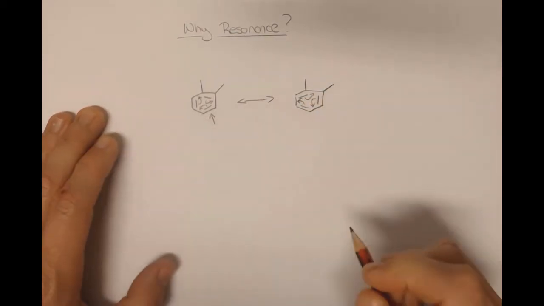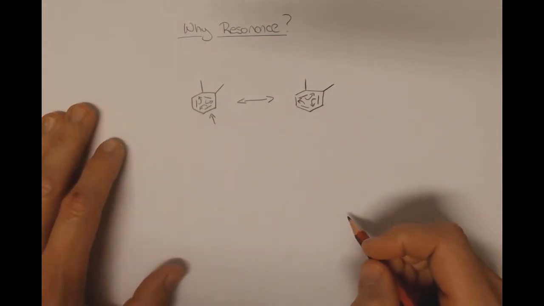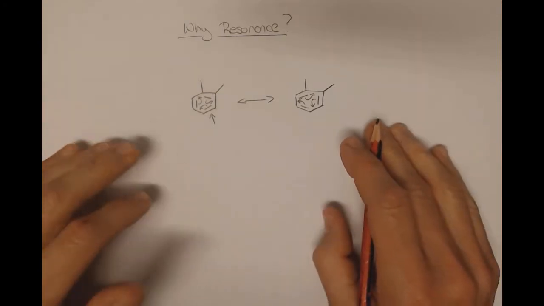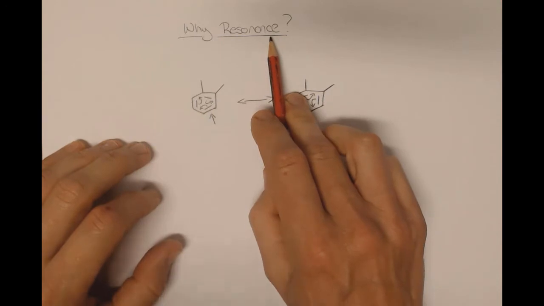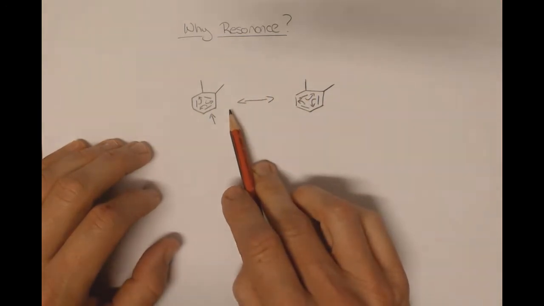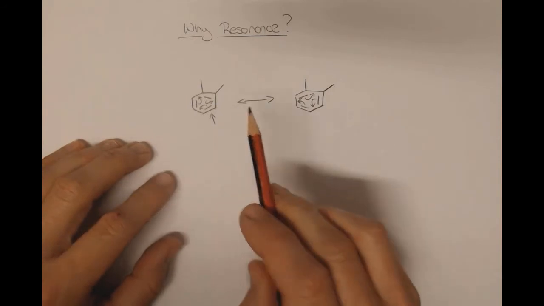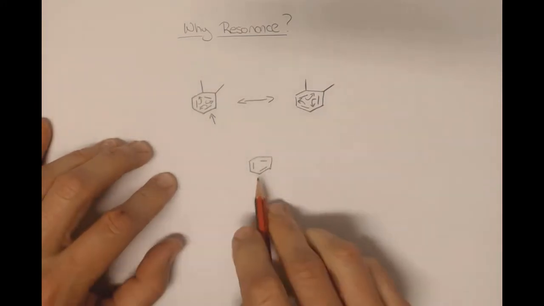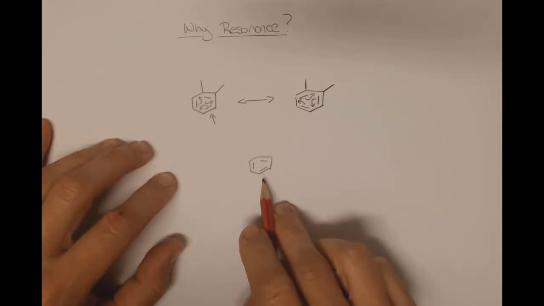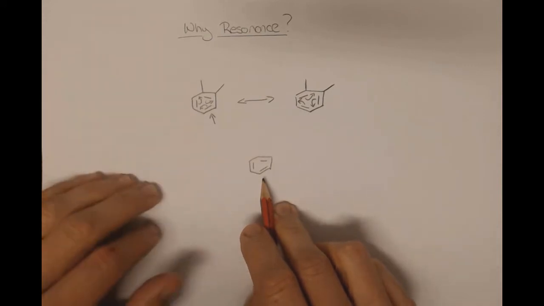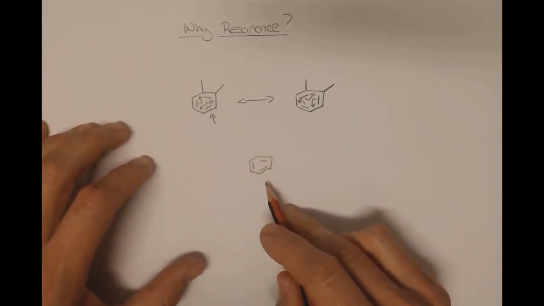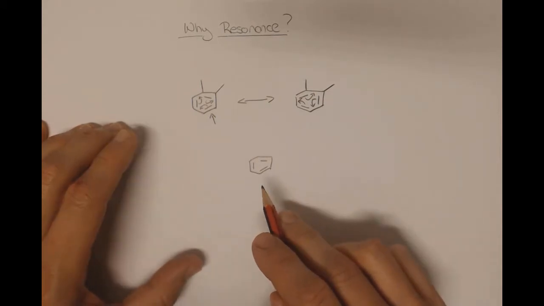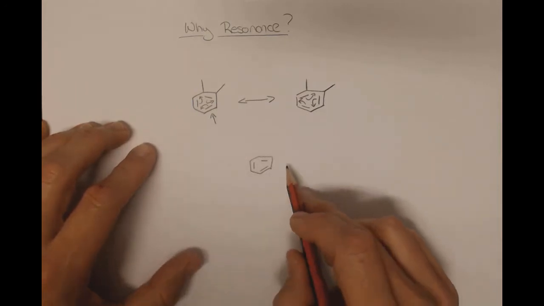Now, you might be saying to me, well, what's the point? Why am I just moving those electrons around? This is the really important point here. Resonance overcomes a very real problem that we have with our line structures. When I draw benzene like this, there's a big problem with the way that I've drawn it, because this does not represent the reality. It is effectively lies to children. It is a simplified structure which makes it look like cyclohexatriene. But it's not cyclohexatriene. It is actually benzene.